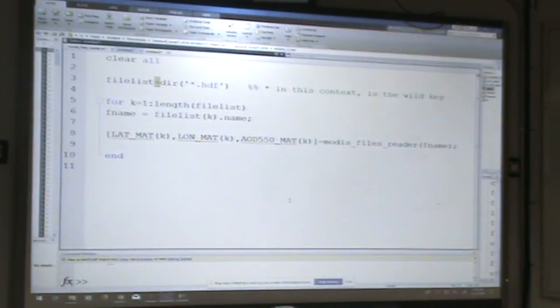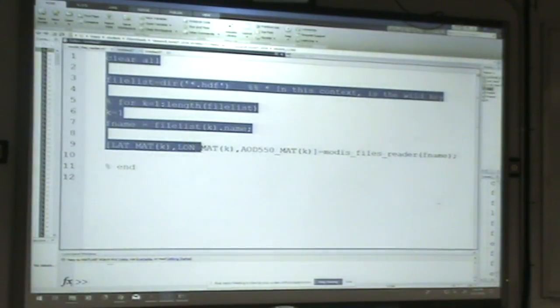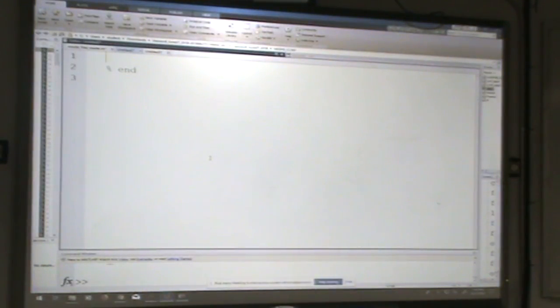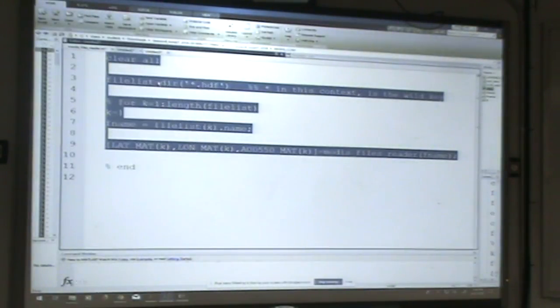I'm going to get rid of the for loop for now, just a number, to test this. Okay, let's just see what happens. K equals 1. And let's see what the output is. Okay, what do I get?